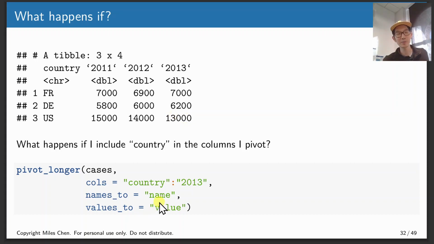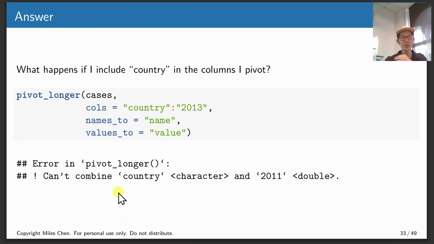Actually, when you first try this, tidyr is going to stop you. It's going to say, you have character values and numeric values, so I can't combine character and double, okay? But we can kind of twist its arm and force it to do it anyway, okay?